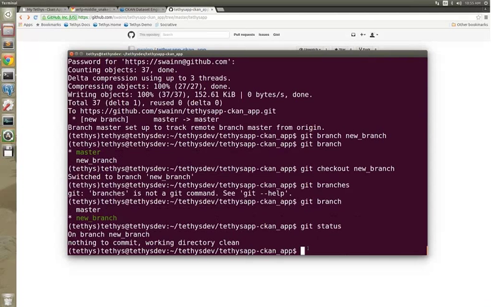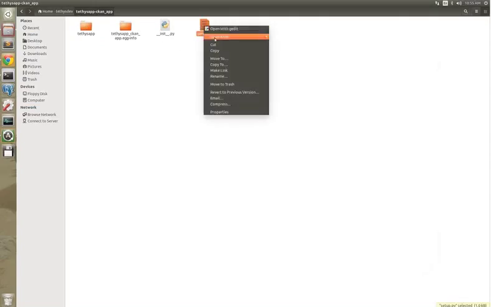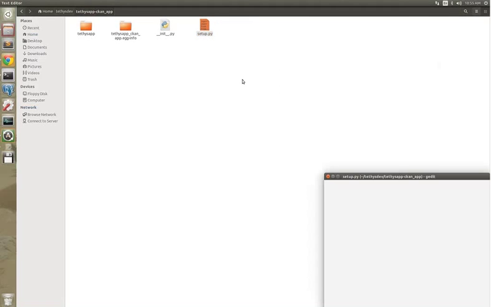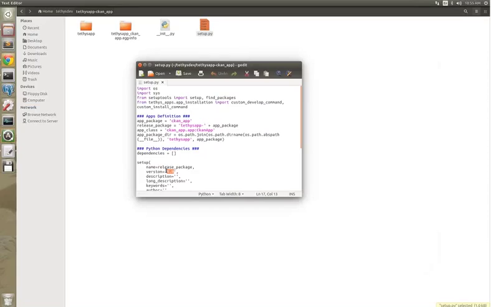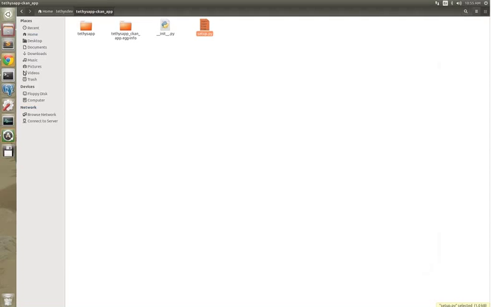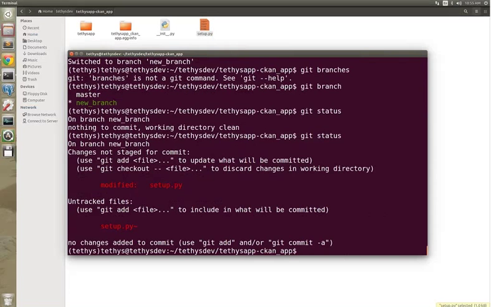Let's go into our code. So ccan app. Let's modify this setup script. Okay, and what I'll do is I'll just advance the version number. Save changes there. Now let's look at our git status. Okay, you can see a couple of things.